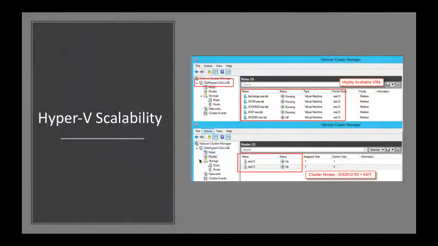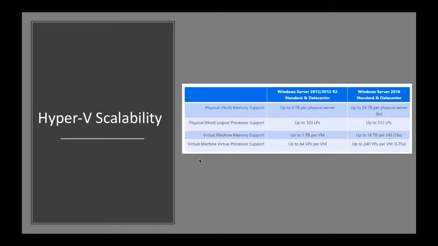So scalability, this is really important because, especially if you look back over the course of the last few years, a lot of the VMware guys out there always like to tout some of the metrics. vSphere supports this amount of virtual hard disks, or I can have this many virtual CPUs, or this much memory inside of a virtual machine. Well, the nice part to realize is that Hyper-V as well, especially inside of Windows Server 2016, has numbers that are kind of the upper bounds of scalability that I don't know if they've necessarily been tested, and just because you can doesn't mean you should.